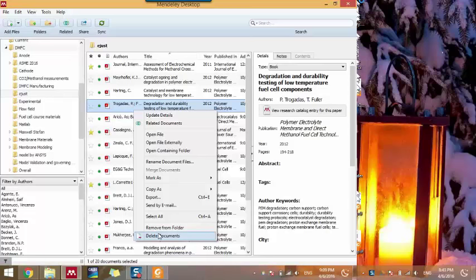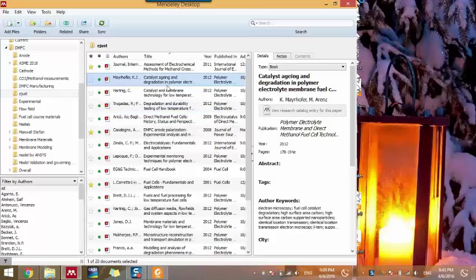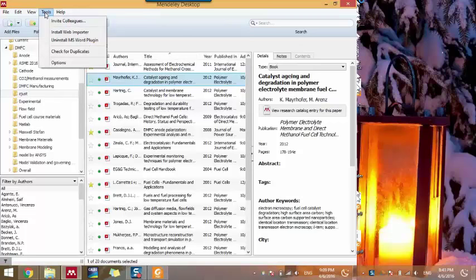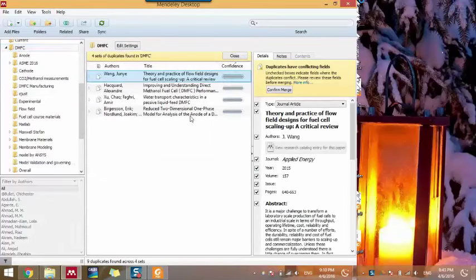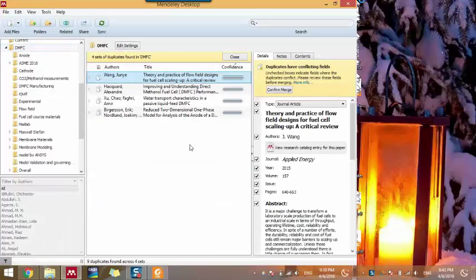In case of duplication, the difference is in case I have several copies of the file, but if I have only one copy, the two are the same. Let's check for the duplication. From tools, you can check for duplications. In my case, there is no duplication in this folder. If we go to another folder and check for duplications, here there are some duplications. But from my experience, you have to check it by yourself.